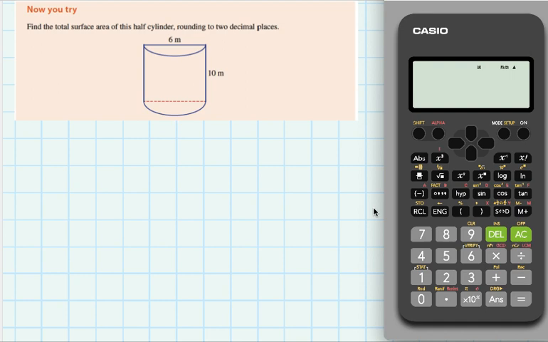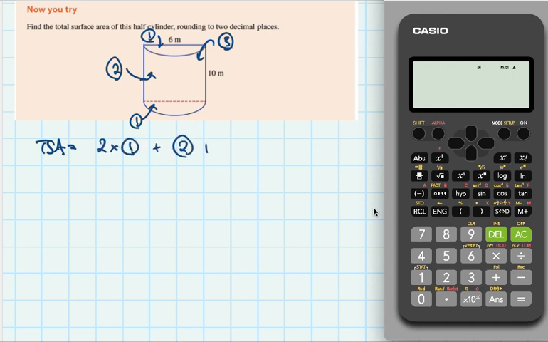So, what we have is a cylinder. Let's identify the shapes. Top and bottom are the same semicircle. We've got the curved surface as being equation 2 and the back being equation 3. So we know that the total surface area of this shape is going to be 2 lots of equation 1 plus equation 2 plus equation 3. Now for the sake of this, I'm just going to say, hey, this plus this will make a full circle. So let's just say that that's going to be pi r squared.